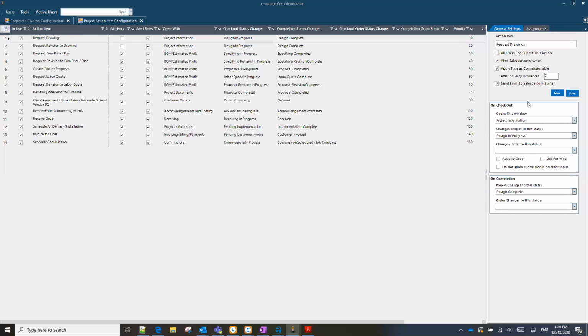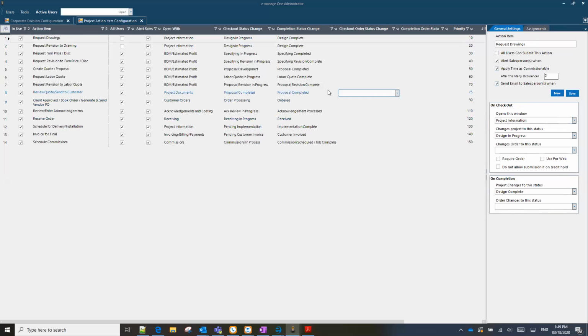I wouldn't, talk to your salespeople, I wouldn't just start turning that on for every single action item. That might get a little bit overwhelming, but it will send them an alert that the action item was completed or rejected, and the reason why. So your little completion note in your action item will also submit with that email. So pretty nice feature there. Obviously, if you make any changes to this top part or the bottom part, both, make sure you hit save. We'll get to the new button in just a moment.